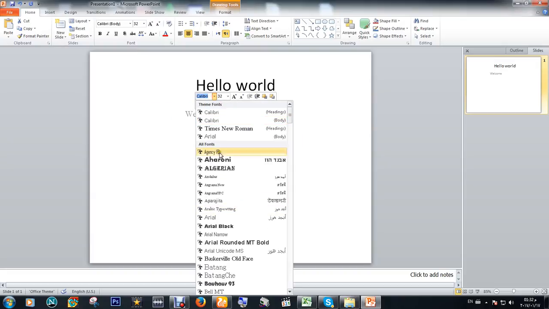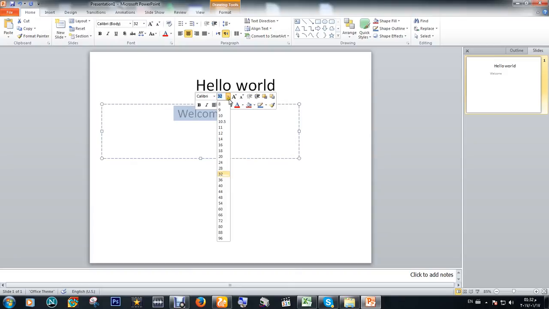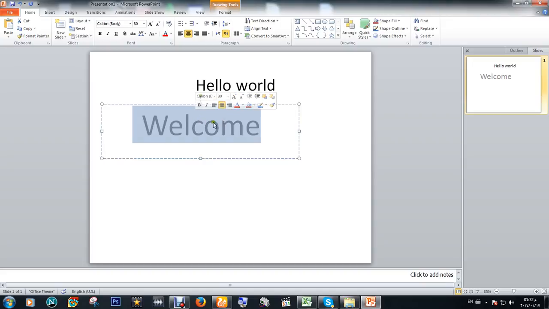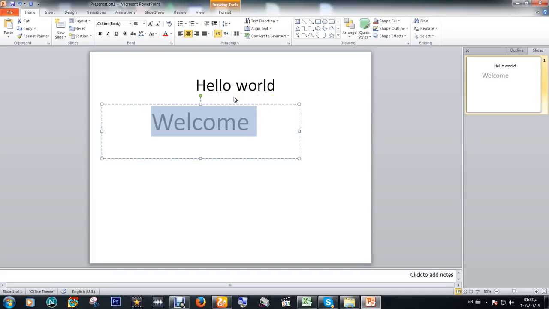If you want to change the font, if you want to change the size, if you want to increase the size without choosing a number, like for example the size is 8, you want to increase it by a factor, so click here. As you can see, it will be bigger as long as you click here. If you want to decrease it, you can click here. Also, you have the option to increase it with Control Shift. But I prefer that I can make it easily through the number.